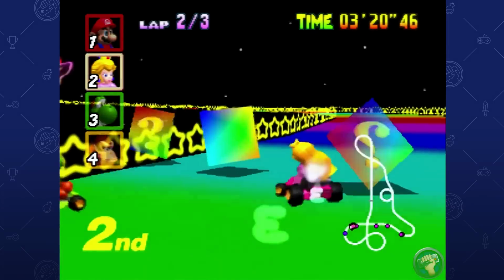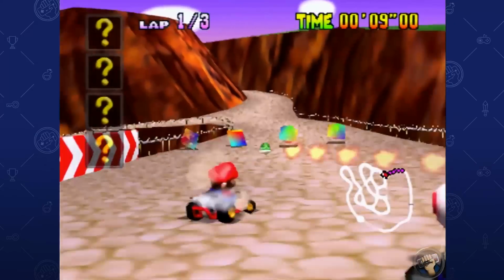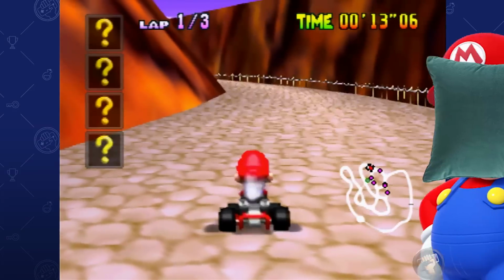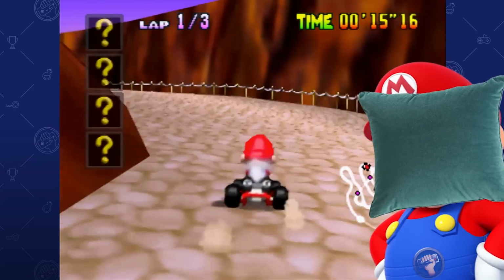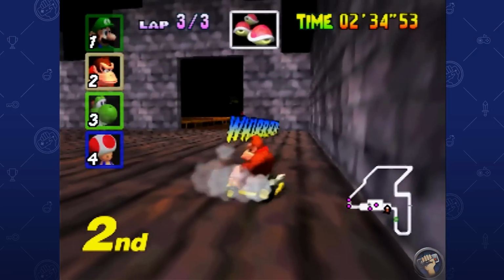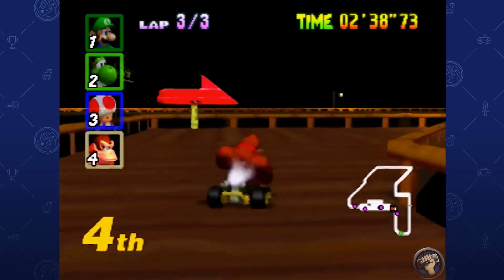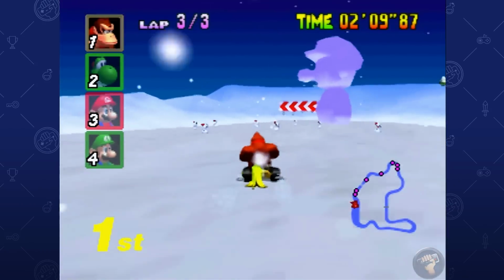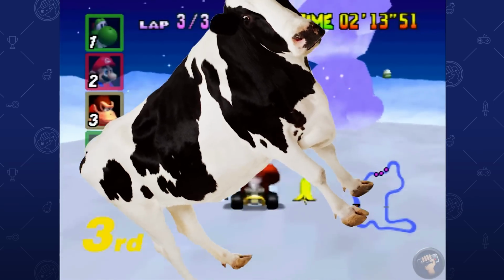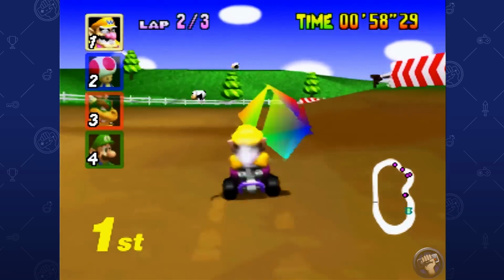The basic sounds, too, kind of suffer from the limits of the N64. When Mario barks out the whoa, it sounds like he's in the other room with his head under a pillow. And has anyone to this day figured out what in the blue hell that noise is that Donkey Kong makes in this game? It sounds like someone is shaking a baby cow. Don't worry about how I know that. That baby cow owed me money. Although this did turn me on to say my favorite Wario quote of all time.